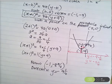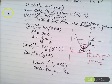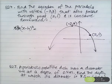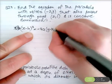Question 24. Find the equation of the parabola with vertex -2, 3 that also passes through 2, 1 and is concave down. Question 24 is written down now. You need to sketch it. You can sketch the vertex there at -2, 3 and the point that it passes through. It's concave downwards. It's the x squared equals -4ay type but shifted. So it's x minus h squared equals -4a times y minus k.